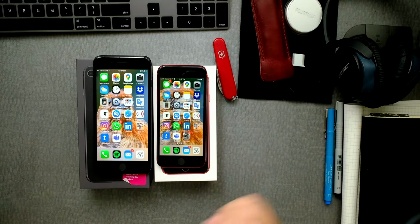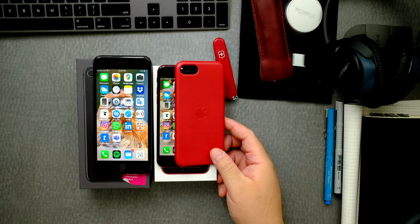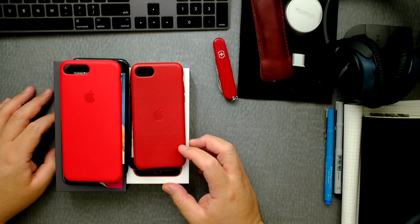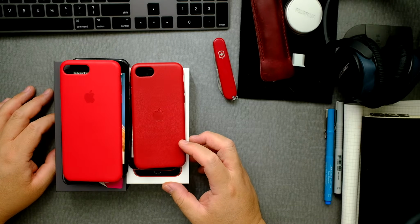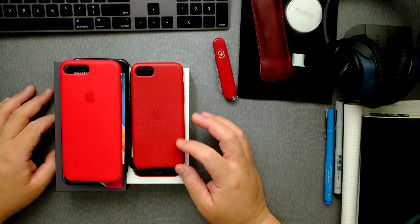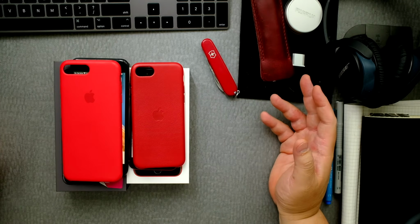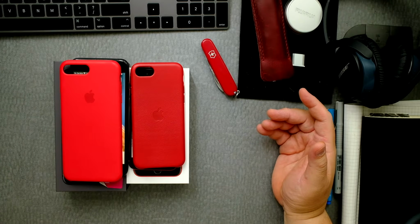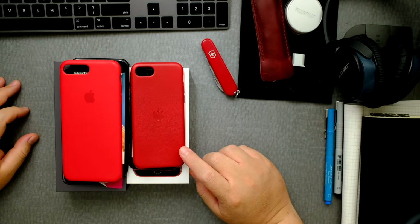So in terms of covers, you can see that I got the leather one again. I had a leather cover, I don't remember which phone, maybe 5 years ago. The one thing that really shocked me when I first got it was that it got really oily and greasy and it turned really ugly. But I found out later that that's what it was supposed to do. And then later on, I really liked it and I really didn't want to get away from it. The only thing is these are really expensive. I mean, what are they, like $49 or something? It's not cheap.